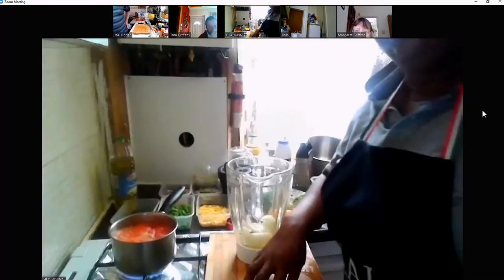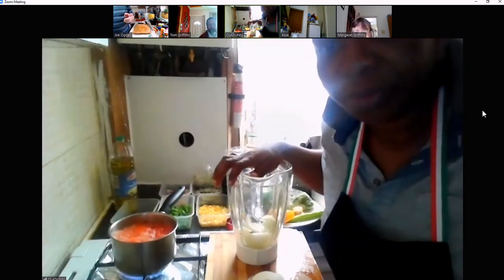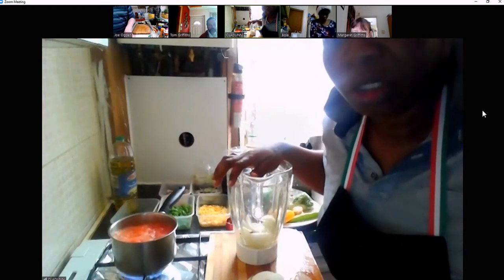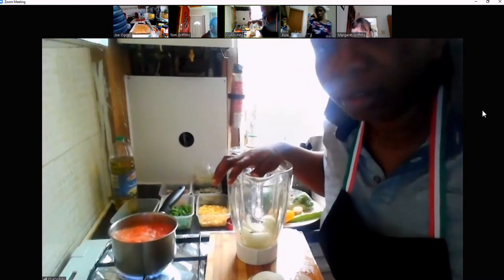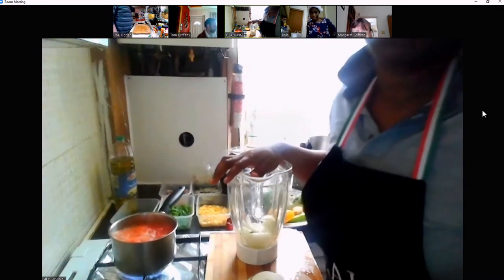So while the Bola, what do we put in the, with the onions and the scotch bonnet and the pepper, what else is in there? Tomatoes. Tomatoes? Yes. Well, that's in the pan. Don't have a fresh one. If you have a canned one, go ahead and use it. Okay.